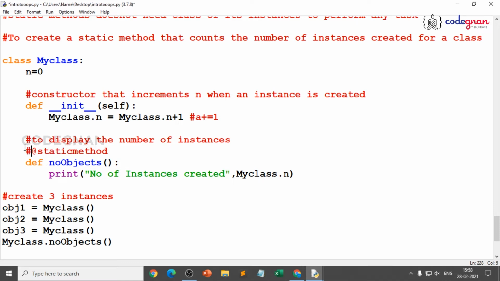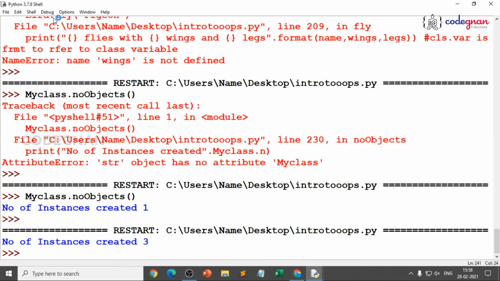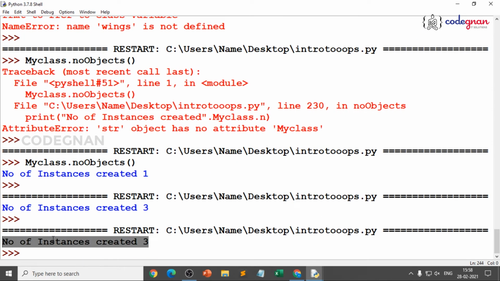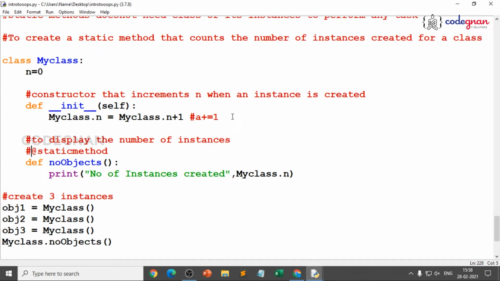Okay, what happens if I keep this as a comment? You see the result now. See, you are getting the same result. That's what a static method will do. You can understand, because you already defined the constructor here, and a static method does not need the class. Here the constructor and the increment are happening at the class level, whereas a static method is something used when you don't want to process the result at the class level itself. You are not involving anything. That is the clear difference.